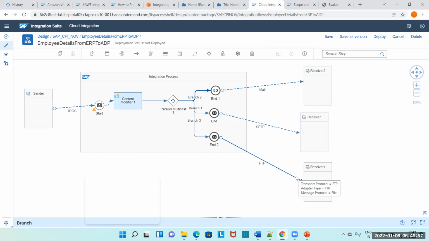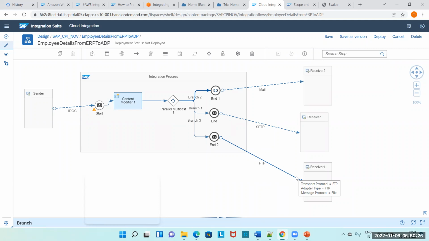So it means that we have 2 options in CPI here. If it matches our requirement, you can use the ready-made content. If it is not matching, then you can create a custom flow however you want. If there is a ready-made solution that is 95% matching our requirement and 5% is not matching, what are you going to do here? We can enhance or extend that existing flow.